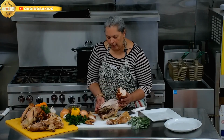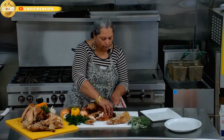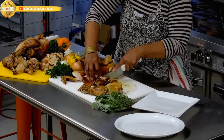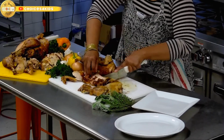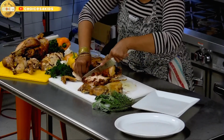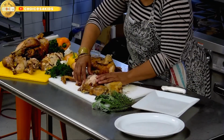So I take my remaining chicken for display. I stand it on its side so you can see. I take my breast piece here, and again, 1/2-inch slices. That way, someone can have dark meat as well as light meat. And then, once I get it all sliced, it is on my platter, on my cutting board. You can fan it out a little so everyone can see the pieces clearly.